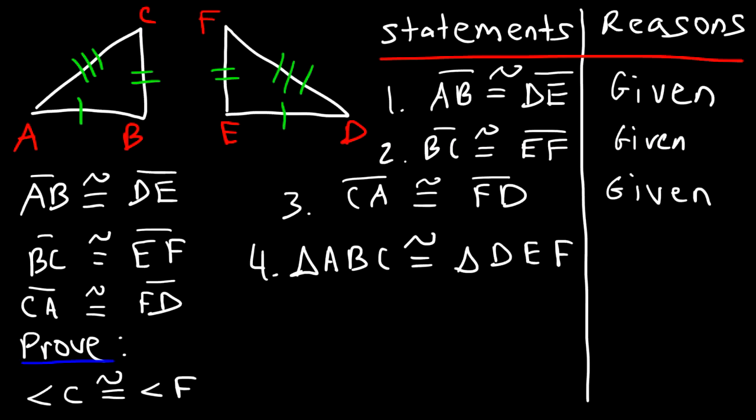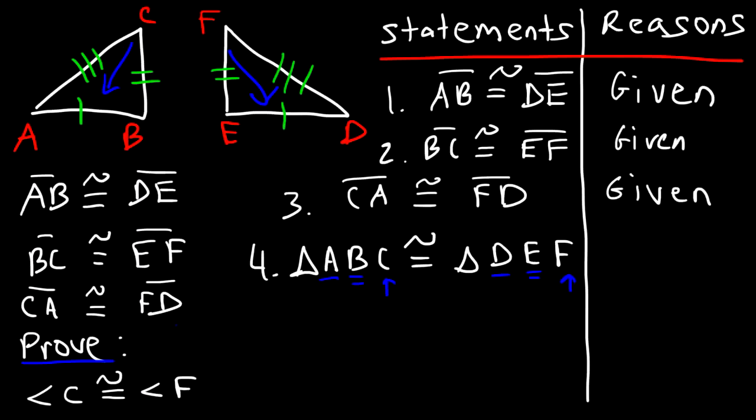Now make sure you write this in a certain order. Notice that A corresponds to D, and BC is equal to EF based on the two tick marks that you see there. So A has to match up with D. B is opposite to the side with 3 tick marks. The same is true with E. So when saying two triangles are congruent, B has to match up with E. F is across the side with 1 tick mark, and C is across the side with 1 tick mark. So C and F correspond to each other.